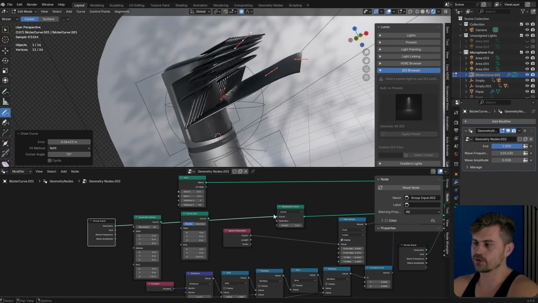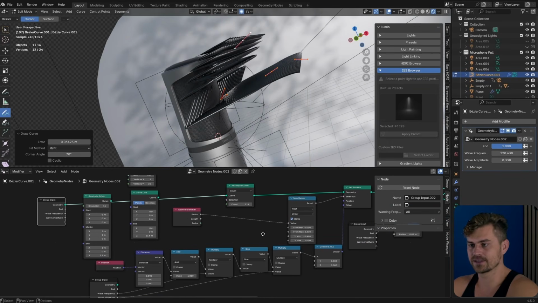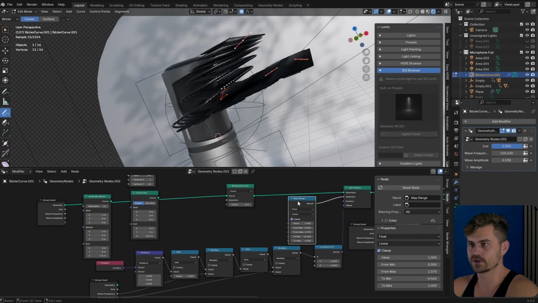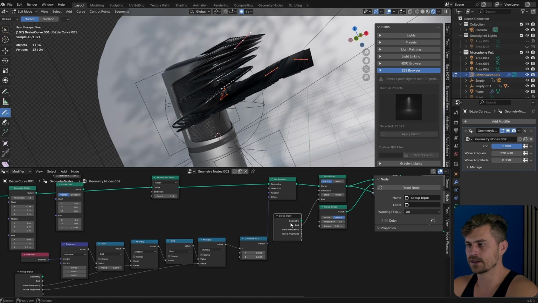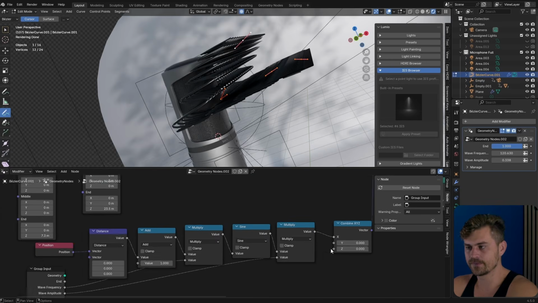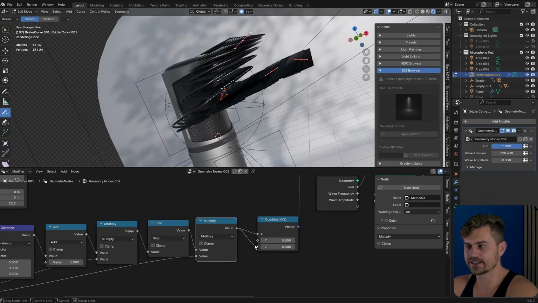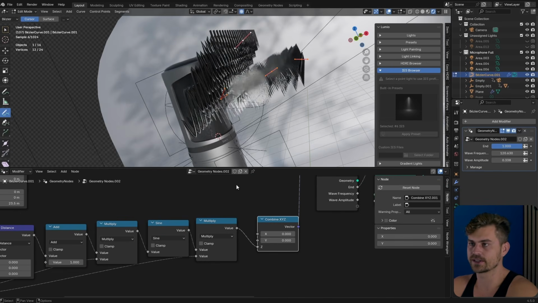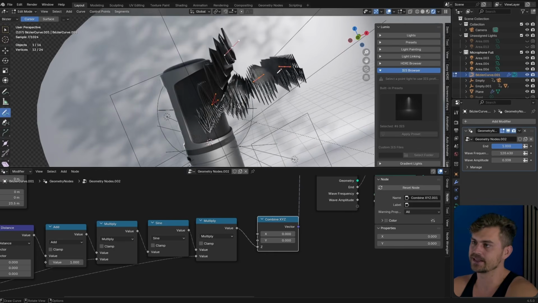Now we might have to play around with a couple of these settings. So this is what I did. Let me just remove it so we can do it again. All right. So this is the original setup. We have the X in the X. We can also try the Z, for example, because in this case, that makes a bit more sense.